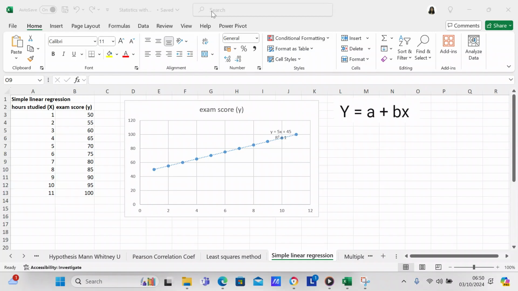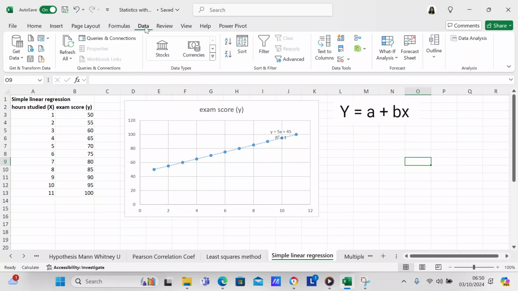Another thing you can do to carry out a linear regression analysis in Excel is go to Data, and in Data you've got an add-in package called Data Analysis.